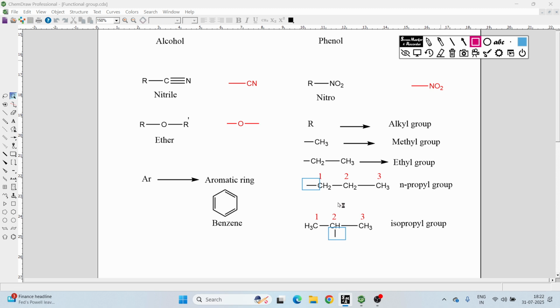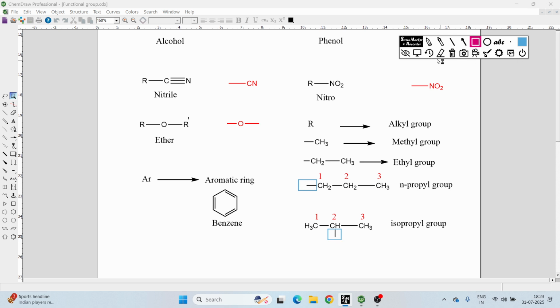Why? Because if you check carbon atom 1, the valency there is 2 hydrogen atoms, 1 with the carbon 3, and 1 valence is not satisfied. So that's the reason why they have put it like this. See, I'm showing you again. Where is the free valency? Carbon atom 1, and here where will you see the free valency? Carbon atom 2. But if you talk about number of carbon and hydrogen atoms, they will remain the same. 3 carbon, 7 hydrogen atoms. Then what's the difference? N-propyl attachment will be carbon atom 1. Isopropyl, the attachment will be through carbon atom 2.